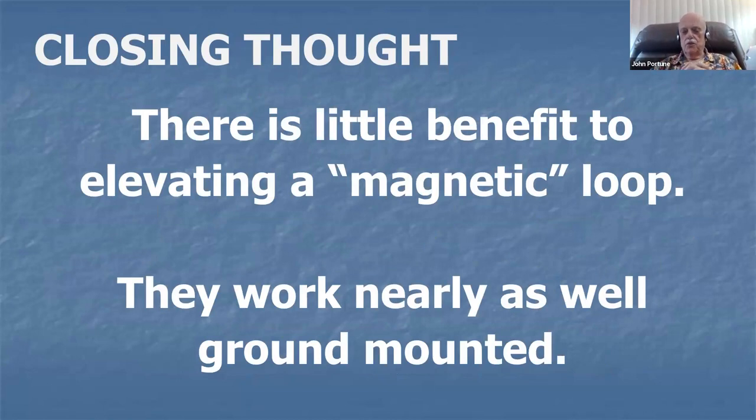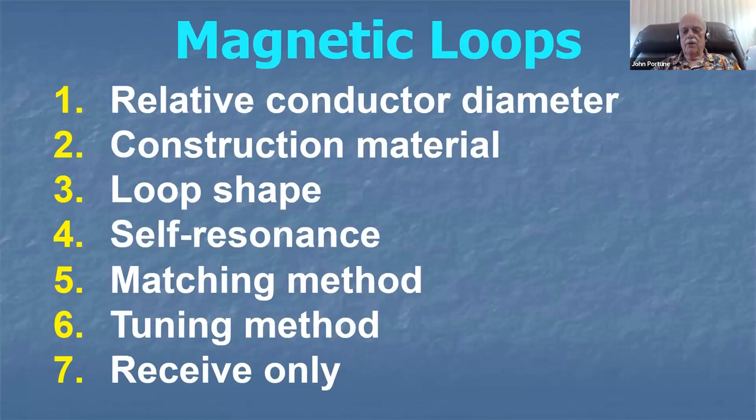Here's one thing that is good, though, to take with you as a closing thought. There is very little benefit to elevating a so-called magnetic loop. You may as well use it close to the ground because it works nearly as well ground-mounted. So don't bother to put it up on a high tower. It doesn't work better on a high tower. You may as well put it near the ground, but mount it vertically. Don't mount it horizontally. Okay, there you are. That's the magnetic loop. It's an interesting antenna. It's a good antenna. I highly recommend them, and I use them with great pleasure.